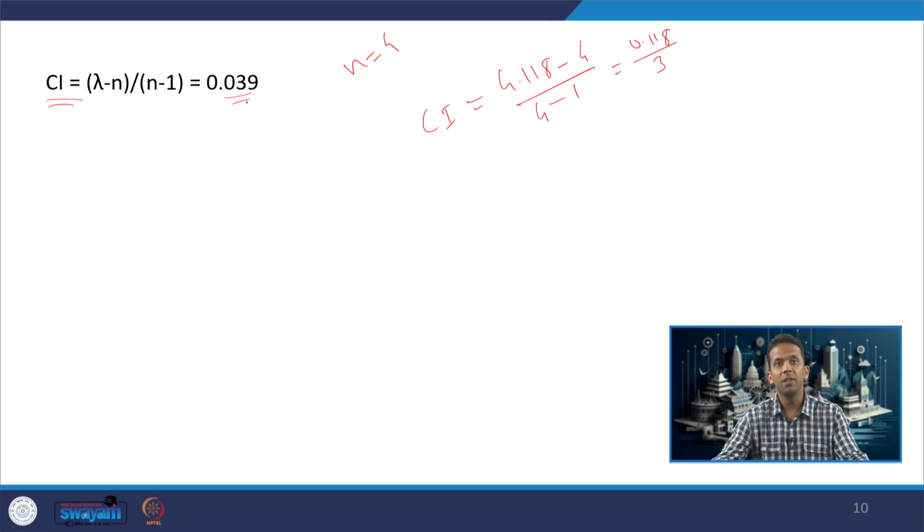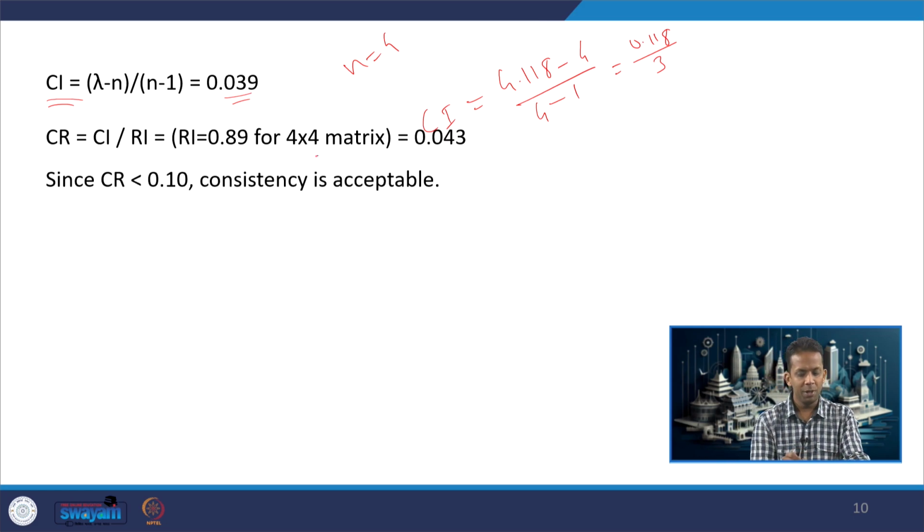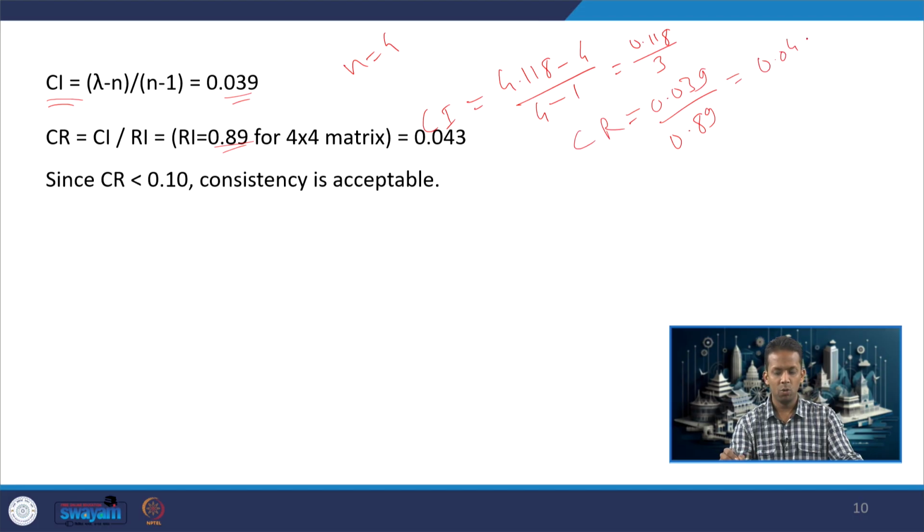Now, the next step is the consistency ratio. For that we need the random index. The random index for a 4 by 4 matrix is 0.89, it is known from that static table. So, you have this consistency index 0.039, you divide it by the random index to get the consistency ratio, it comes out to be 0.04, which is less than 0.1.